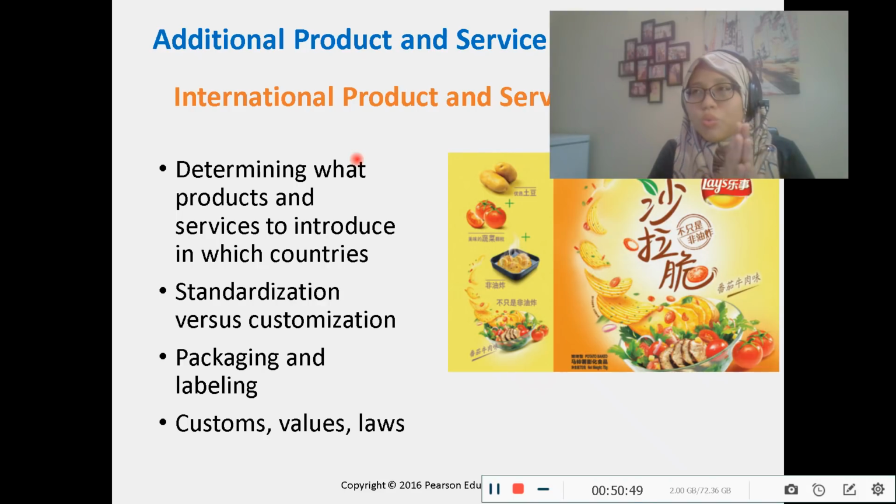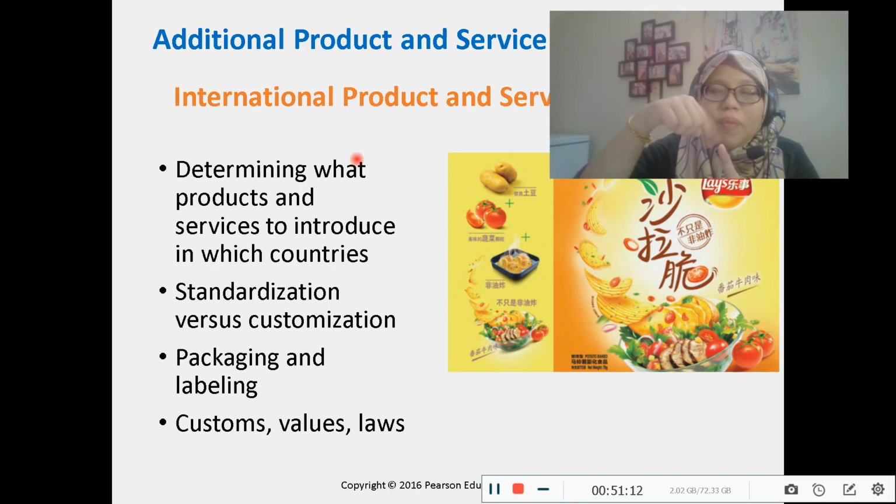I do not want to really look into this because I would like to discuss this in the forum to have two-way communication with you. So, secara ringkasnya, apa yang kita belajar tadi ialah, pertama, how do you want to find and develop the product? Satu, kedua, 8 processes in new product development. So, dalam new product development, okay, awak tak ada apa-apa market, awak sekarang ni tengah develop product, and then you can go to the next level, which is the product life cycle, 4 stages, and each of the cycle, they have their own market strategies.